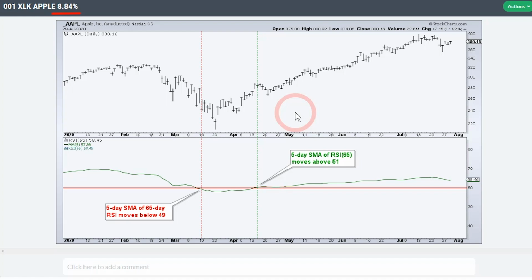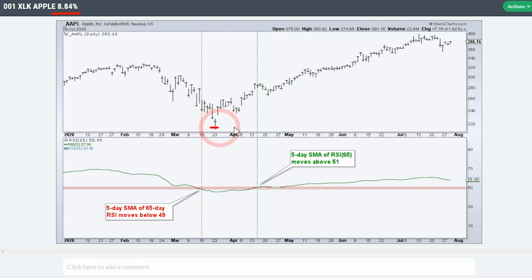But the point is that with such big weightings in these four stocks, the market is going to move in the direction of these four stocks, especially the NASDAQ 100, which is even heavier weighting as far as these four stocks are concerned. So the first up is Apple, and we can see that it is a bit extended.